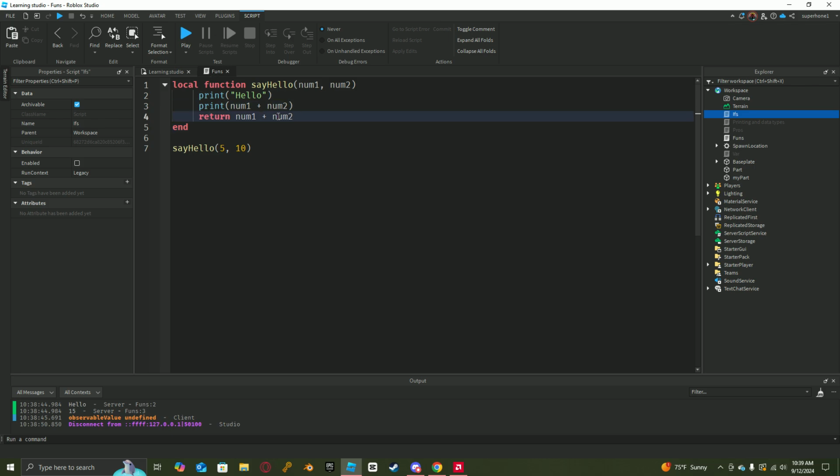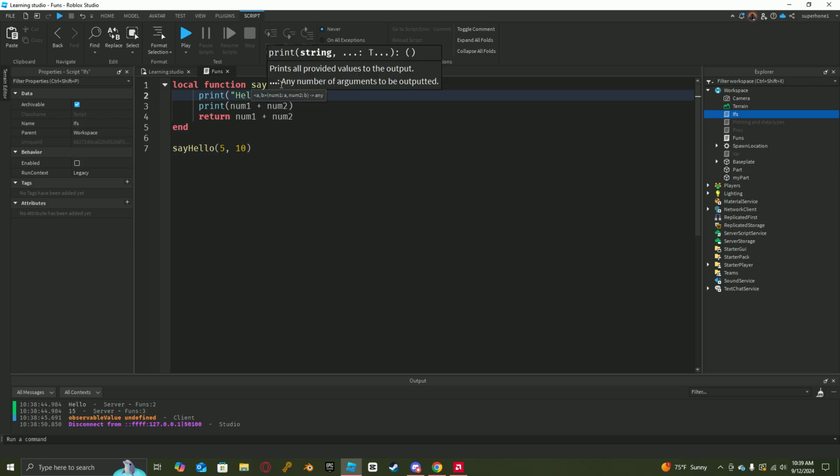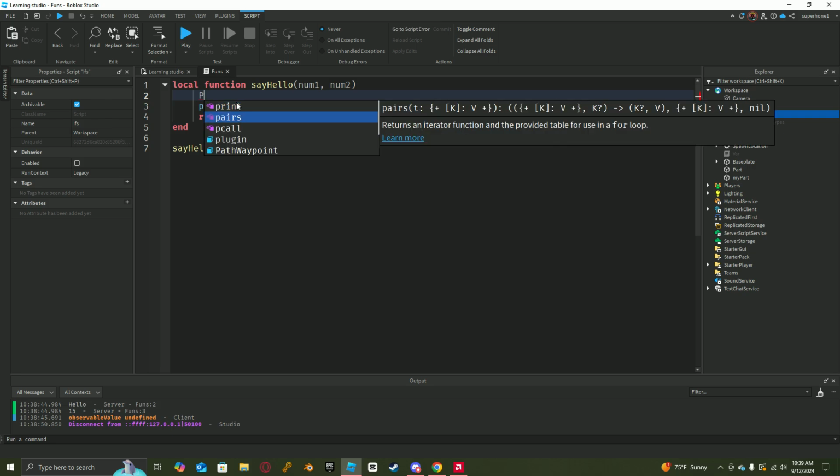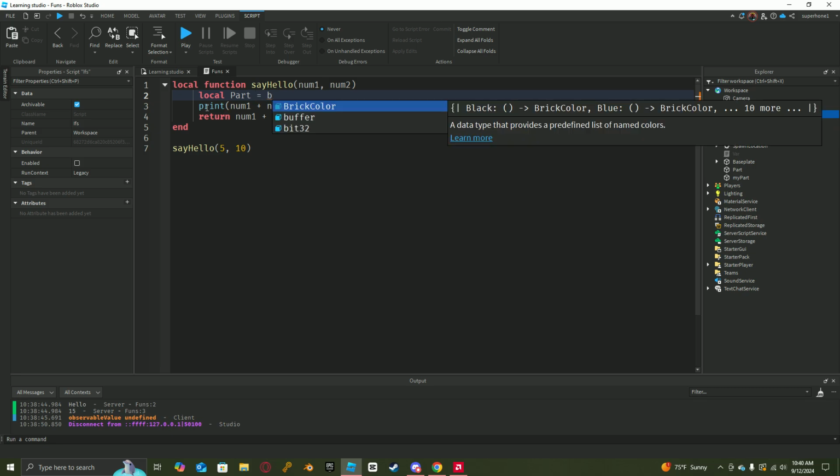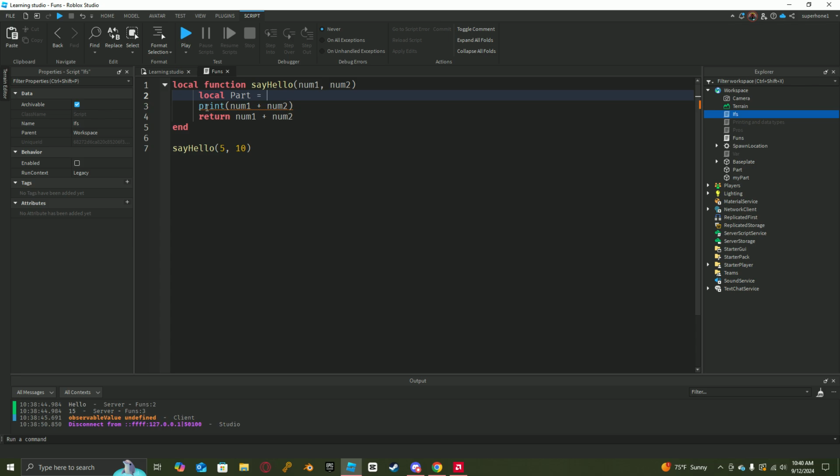Actually, we can do more. We can create a variable inside of here called part. We can say local part equals game dot workspace dot base plate.